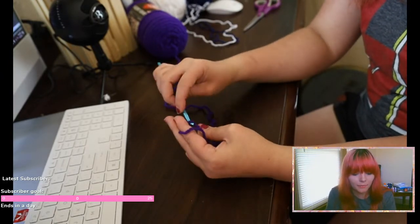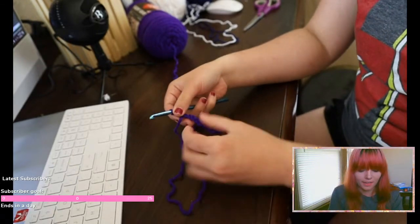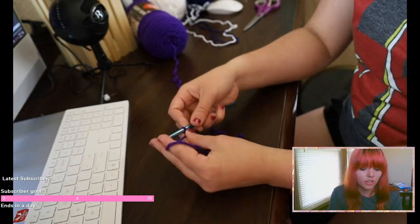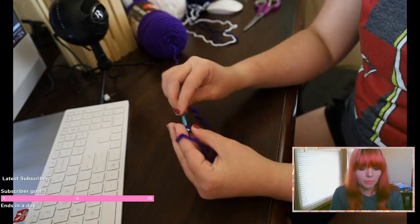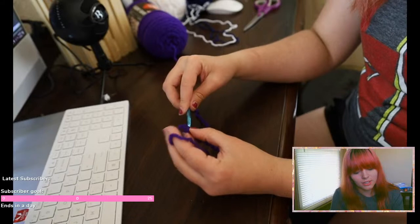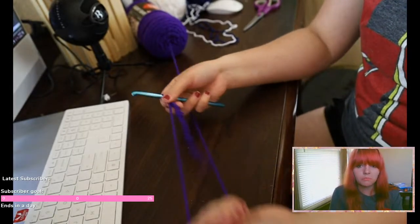You can take breaks, but once you get the hang of it, you can do it faster. It will be a struggle at first because it's a weird motion, but I hope it becomes easy for you guys once you keep practicing. That's all I'm saying, just keep practicing. And then you just keep going through.